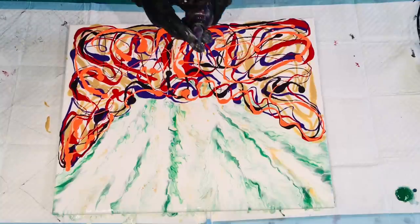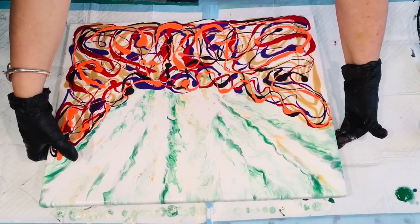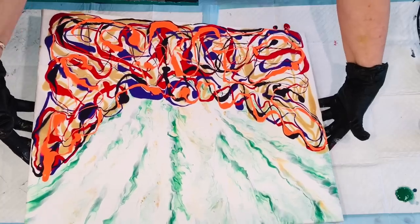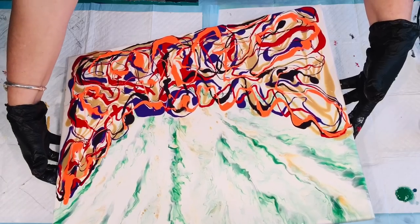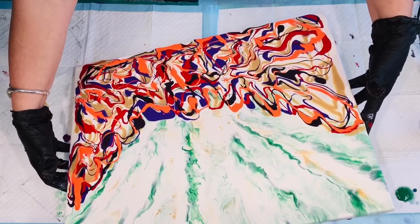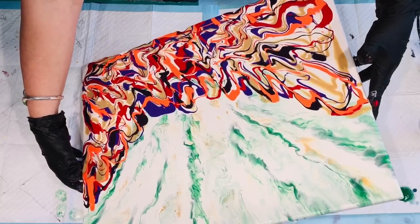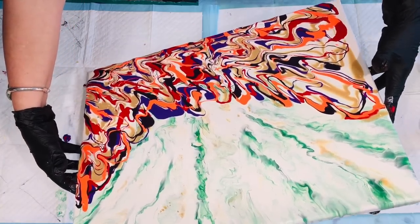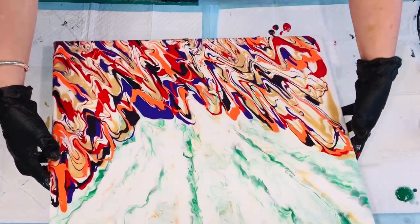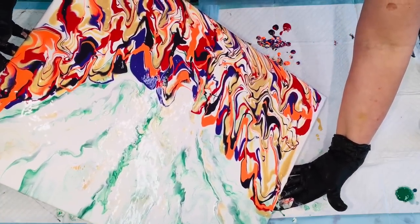I might tilt it first just to get some of the colours to run over. I don't want to lose this lovely background I have, but I do want to get those colours to run over each other so it fills in all the gaps, but it doesn't really go muddy because you're just sliding them over each other. Oh, I just don't want to lose my top. I can always give it another blowout, I guess. Ooh, I'm kind of losing my nice top, but I'll try something else with that in a minute. Just let them slide over.